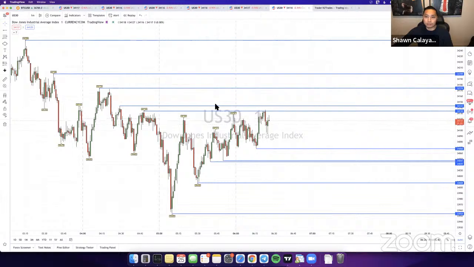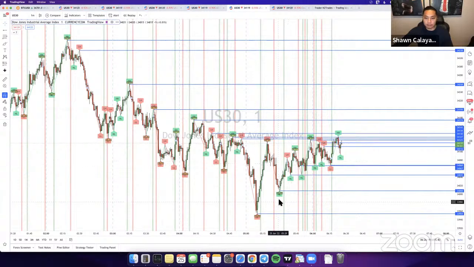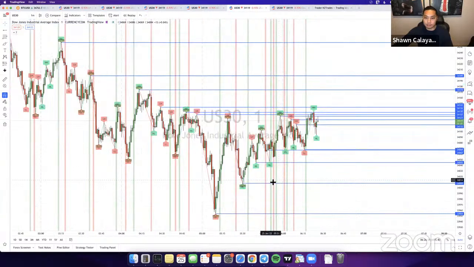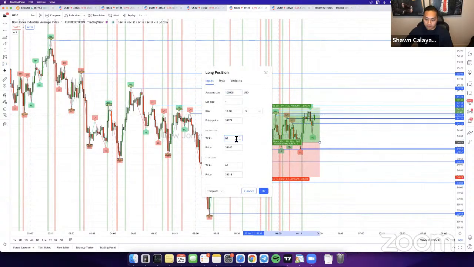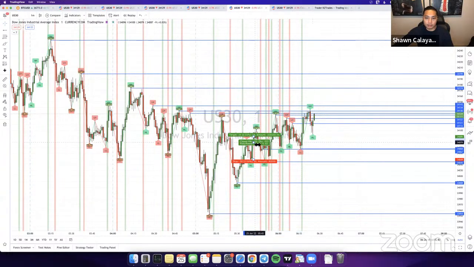However, you're looking for the lower lows and the higher highs. When we just look for the highs or the lows, they don't necessarily need to be a lower low or a higher high. Like, for example, let me see if I could find one here, like this right here, right? It's a higher low, but it's just a low, but it's followed by a strong green candle, just like you mentioned right there. This would be a variation version 2. So it doesn't necessarily need to be off a higher high or a lower low. It can just be off a high or low. It can be a higher low or lower high. Still would have hit TP right there.